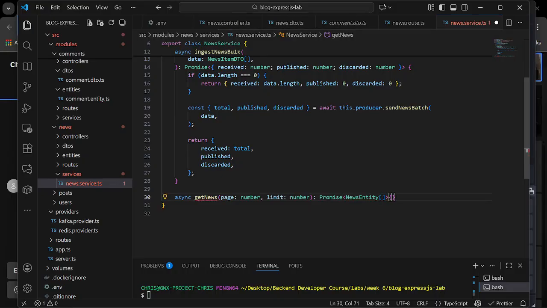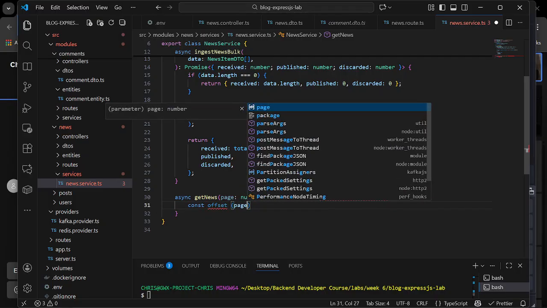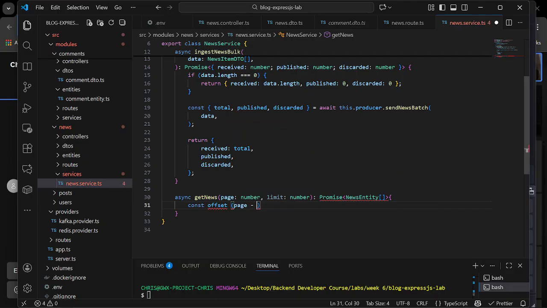So you need to paginate it using page limits and the rest. Let's calculate the offset: it's page minus one, times limit.